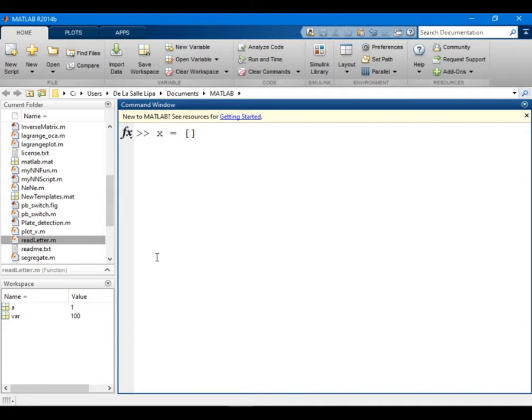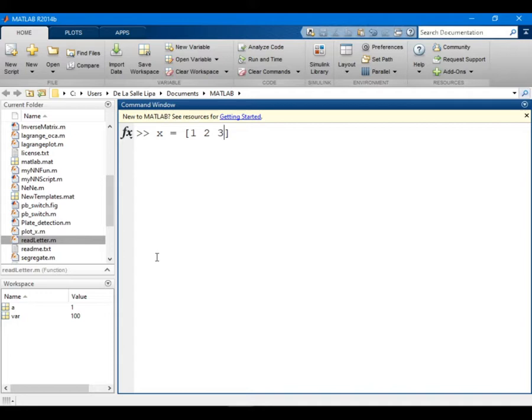To create a row vector, you just type your values or elements in a row. Let's say for example 1 space 2 space 3. Each element must be separated by a space to create a row vector.